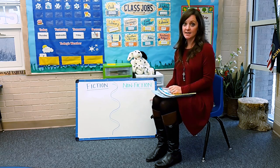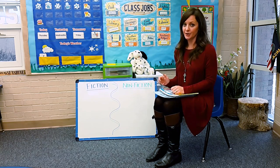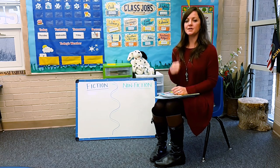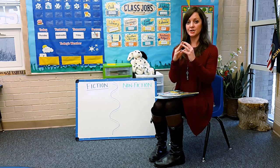True facts are in books that are called nonfiction — things that are real, things that look real. The kids use their senses to determine whether things are real or not real. Can you see it? Can you smell it? Can you taste it? Can you hear it? Can you touch it?